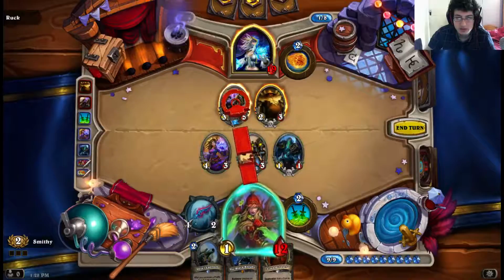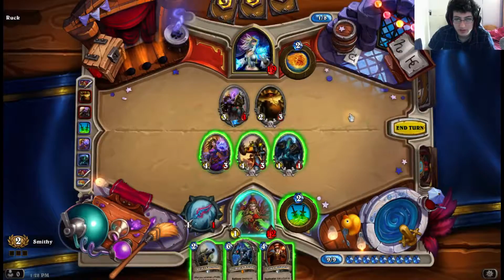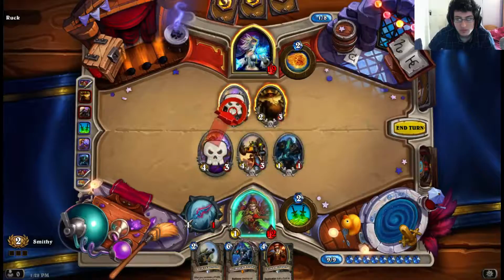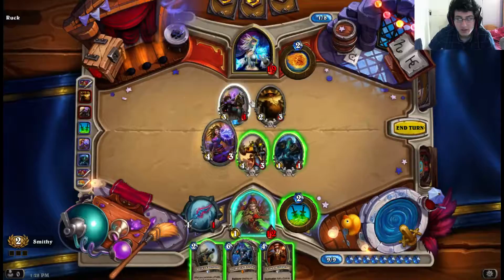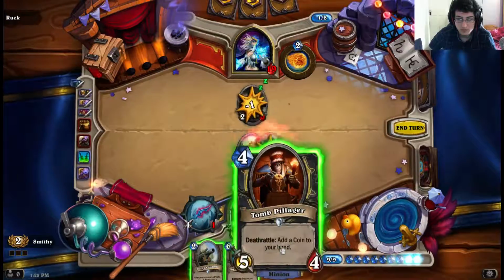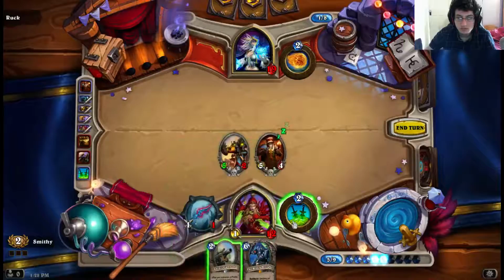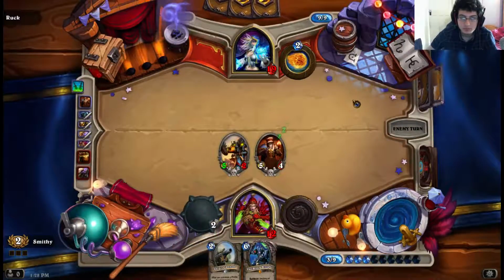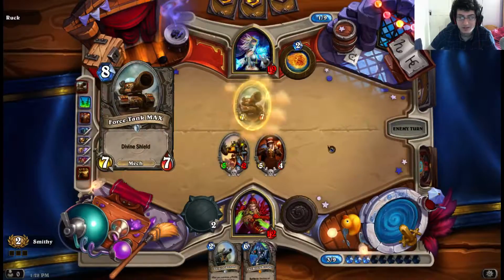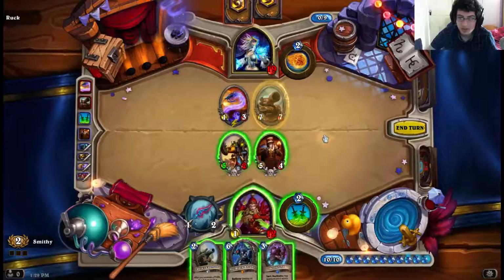Probably want to do that first. And then clear of this. Clear of that instead. Yeah, let's do that. So I really want him to play something with taunt. That isn't taunt. Crap. It's not a bad draw though.